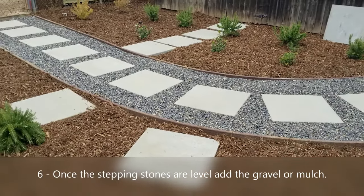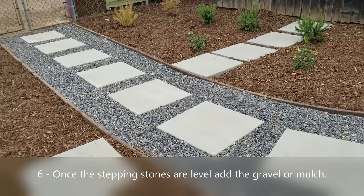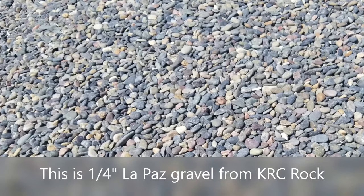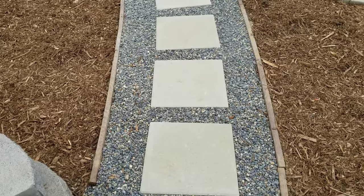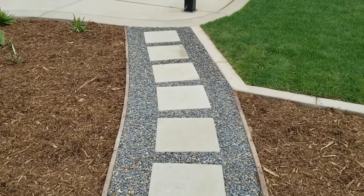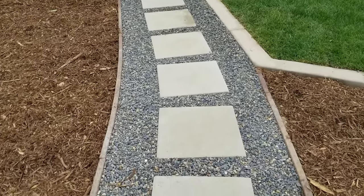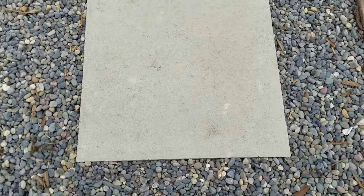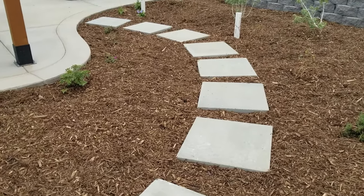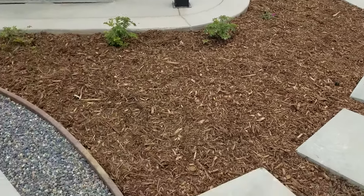In this particular backyard — the El Cajon project we've been working on — we used gravel for the main path and just set the rest in mulch. This is the quarter-inch La Paz from KRC Rock. As you can see, it's a nice wide pathway: four feet wide for the gravel parts, basically two feet for the stepping stones and a foot on either side. Because it has the gravel, water is going to drain through it so you won't have runoff issues, and the plants will fill in the areas in between and on either side of the stepping stone pathway. It connects to the main pathway that goes from the backyard gate to the back door of the house.